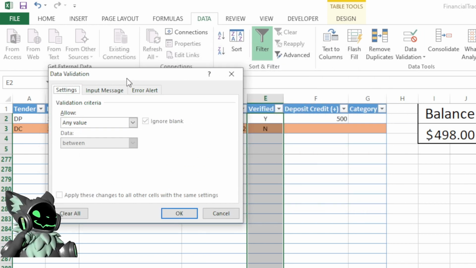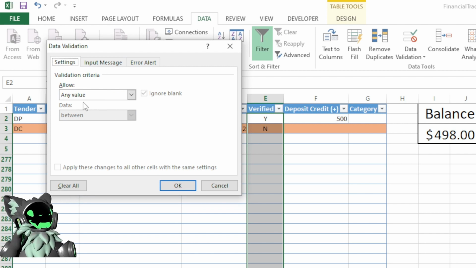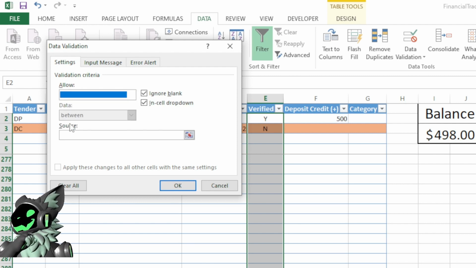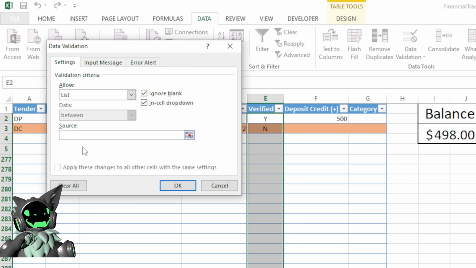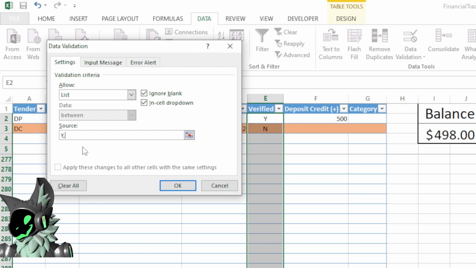So right now, in the data validation window, it's currently set to the default. This is what every cell currently has applied to it without changing anything, and that's any value. Well, we don't want any value. So we're going to switch this from any value to a list. And this is an incredibly short basic list. We're going to make a more complicated one for the category when we get to that point. But this is simply yes or no. So to make this easy on ourselves, we're going to provide our list right in the box that says source. So I'm going to provide a capital Y, a comma, a capital N.